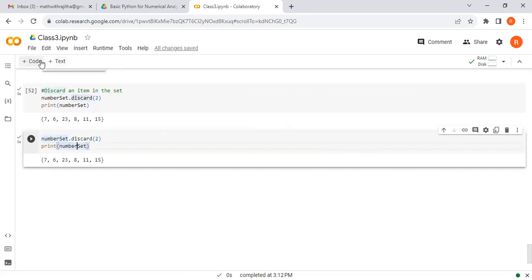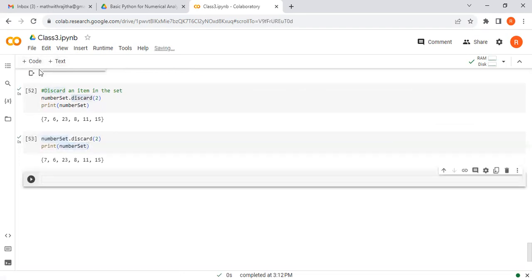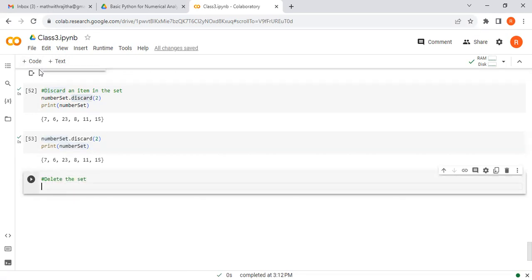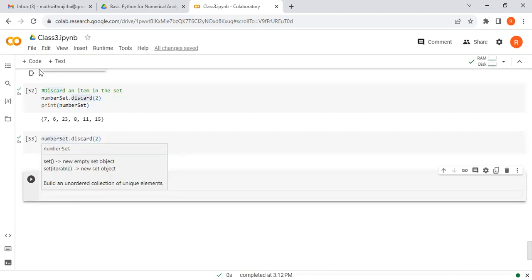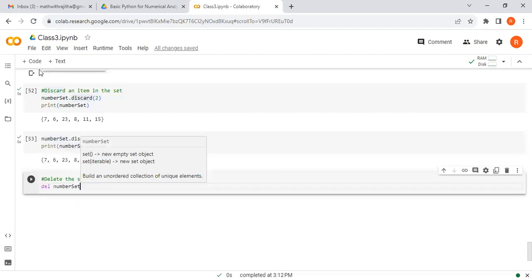Delete the set. Delete number set. Print number set. Once we delete it, it cannot print anything, right?